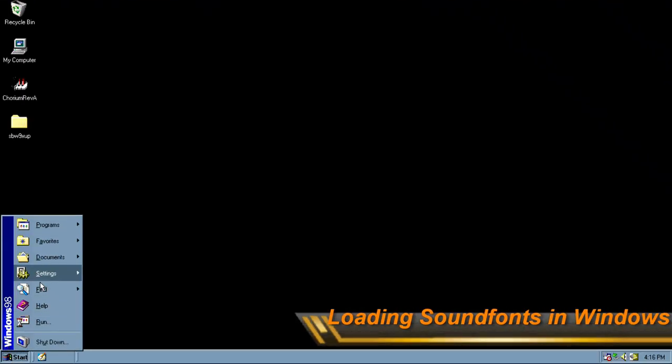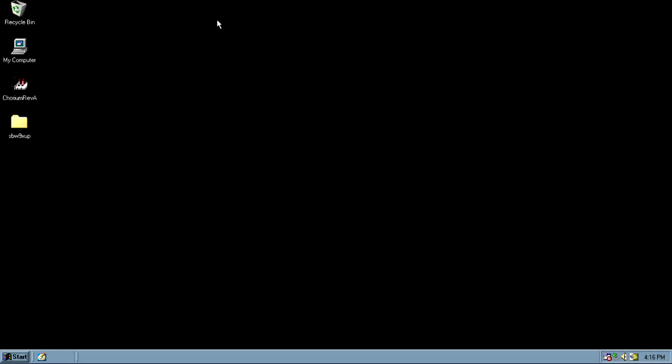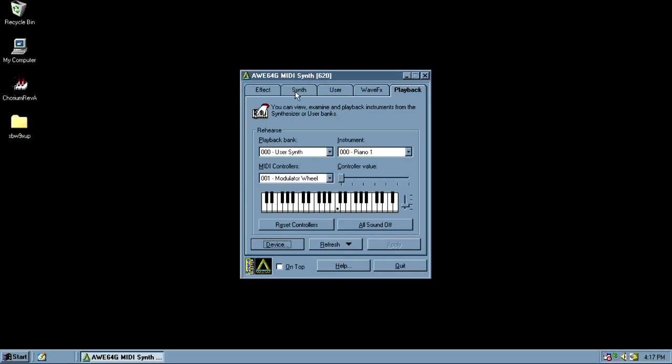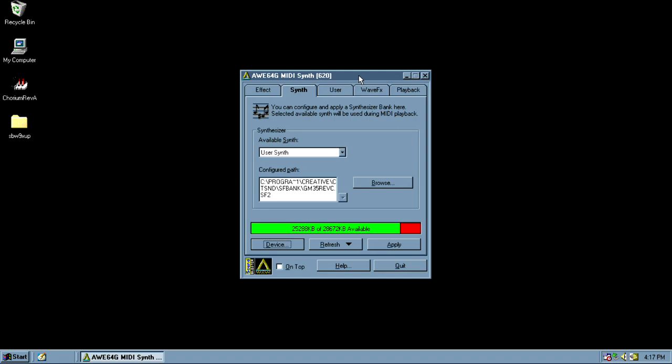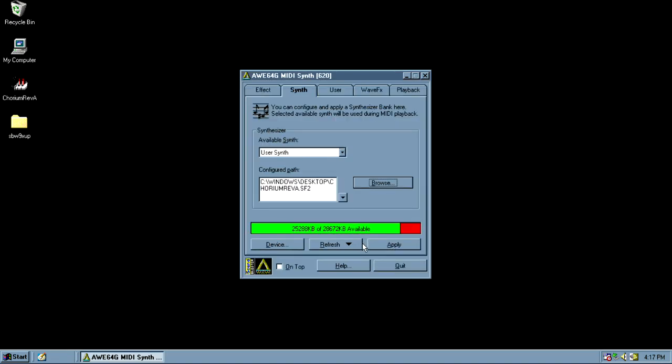Loading sound fonts into the memory of the AWE64 Gold is something a lot of AWE users do. The more memory you have, the larger the sound fonts you can load, and usually the better the quality. The stock AWE64 Gold comes with 4 MB of memory, which can be expanded either with the original Creative memory upgrade or with a third-party SIMCON adapter. I've got such a model. I've got the 32 MB model, and that allows me to load fairly large sound fonts.